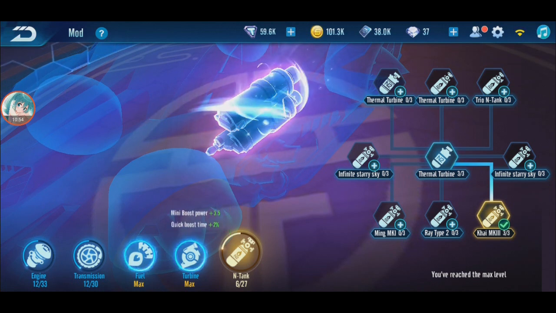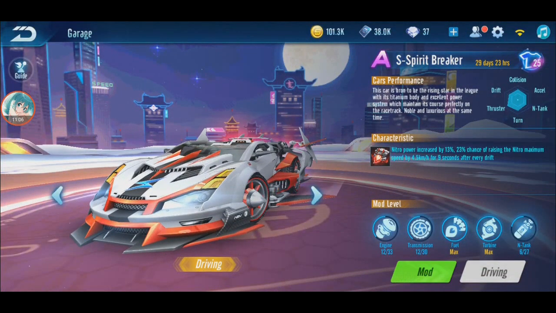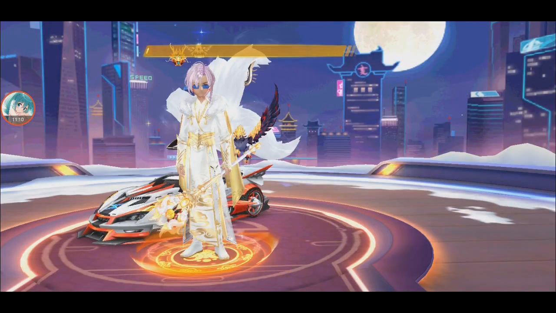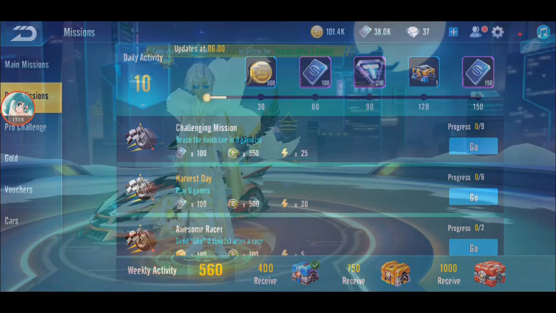Spirit Breaker. The thing is, in QQ, when I had this car, I really liked it, but I never did gacha at that time, and I never modded the car because I know I'm not aiming for the permanent. But now, it's the first time modding this car. So I want to see how different it is from the non-mod.